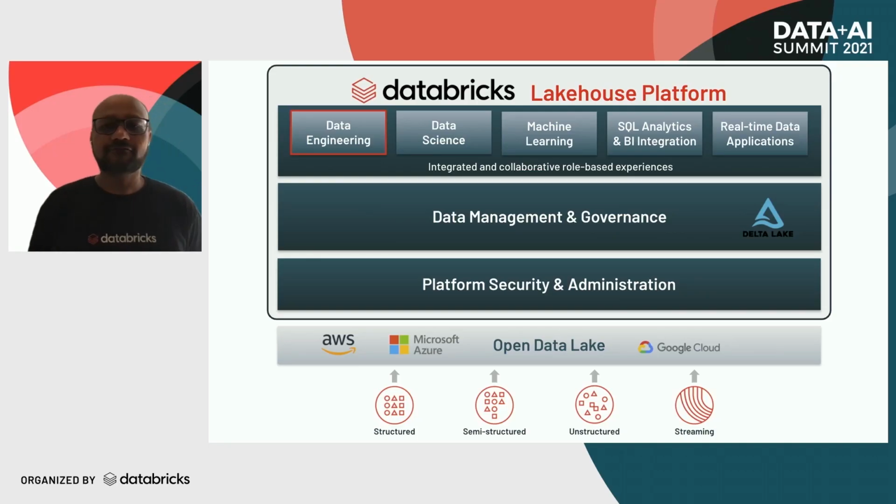Now, most of you are familiar with Databricks' Lakehouse platform, right? At the heart of our platform is Delta Lake, which is the data layer that gives you all the benefits of a relational database, but with the economics of an open file-based store. Delta Lake gives you benefits in terms of performance, transactionality, and time travel, and it's a great data layer for multiple use cases and scenarios: data engineering, data science, machine learning, and straight up analytics.